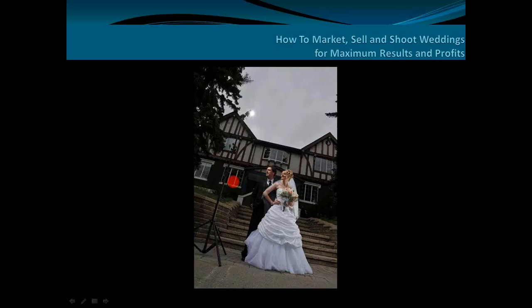Okay, so we got this wedding here. This is from last spring, and we're at the hall. Had a few extra minutes to get a couple of off-camera flash shots to show the hall. So I cranked that light right up there, and you can see it coming down. And there's another flash off-camera right here. You could tell because the bride is illuminated on her left. You could see it along her left right here, and that's the second flash. And I've got the Pocket Wizard, by the way, on the camera for all these shots.